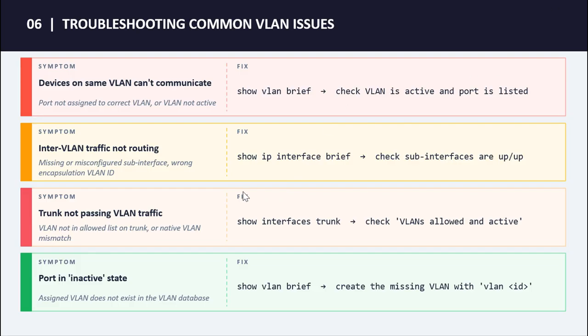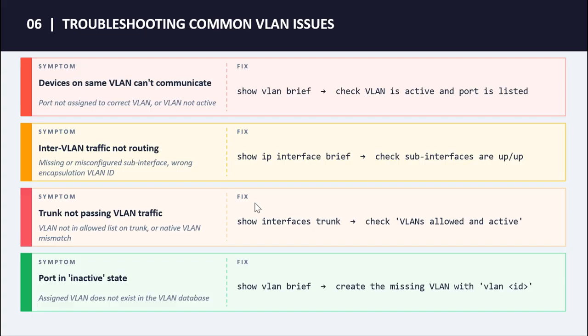Okay, so issue number 3 is trunk port not passing VLAN traffic. This is usually one of 2 things. Either the VLAN isn't in the allowed list on the trunk, so you need to check show interfaces trunk and look at the VLANs allowed and active section, or you have a native VLAN mismatch.